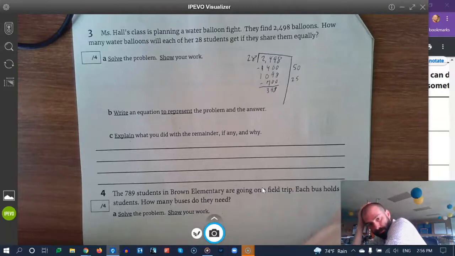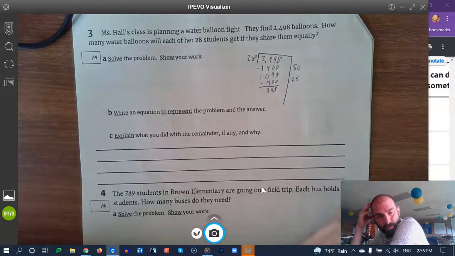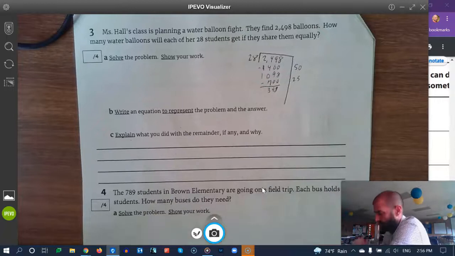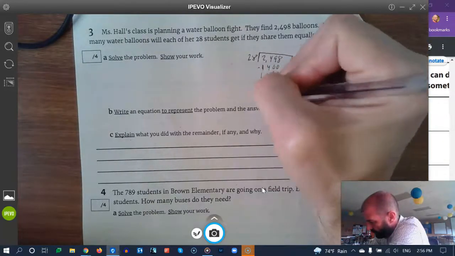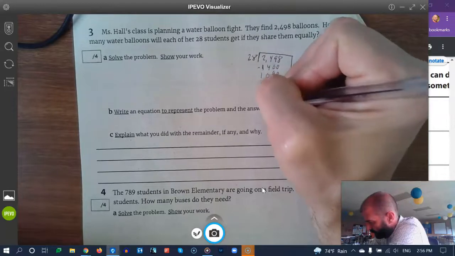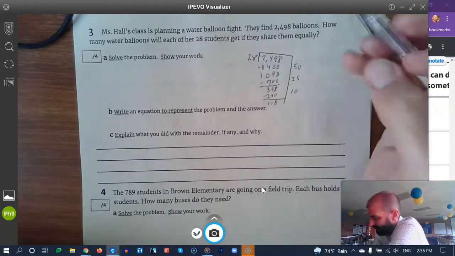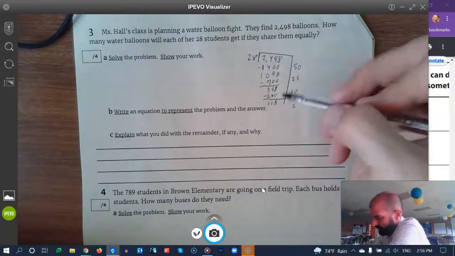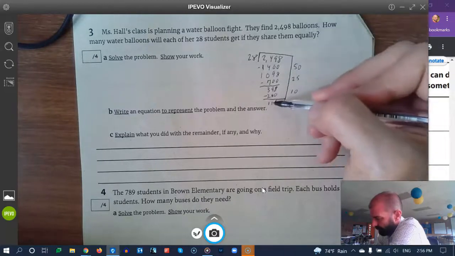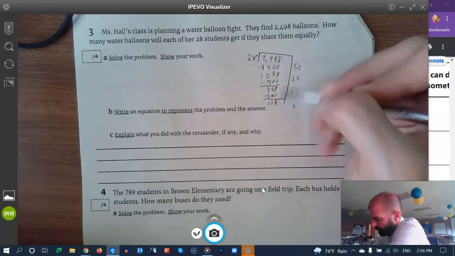So what about, 10 is 280, 20 is 560, right? Wait, did I mess something up? 10 is 280. So I can do 10 here to get 280. And I'm losing spots here. 118. So half of 10 is 5. That's going to be half of 100 is 50, half of 50 is 25.